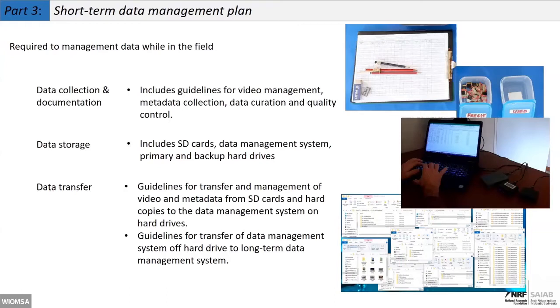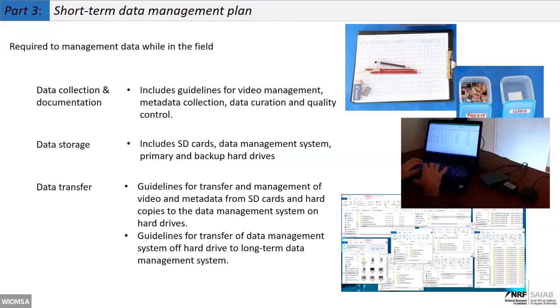The plan should include at least 3 main components, which are data collection and documentation. And this will include guidelines for the video management, metadata collection, data curation, and quality control, together with all the supporting paperwork and files. You'll then have your data storage, which includes the SD cards for managing the data while on the boat, and the portable hard drives for capturing all of the data off the SD cards and metadata sheets. Ideally, you should have a standard data storage system on each hard drive to keep all the data neat and discoverable. And then with the hard drives, you must always make sure that you have a second set of backups. Using camera settings suggested in this presentation and the standard GoPro battery, about 4 terabytes of storage space is needed for 100 stereo BRUV samples, so you'll need to plan accordingly when packing hard drives.